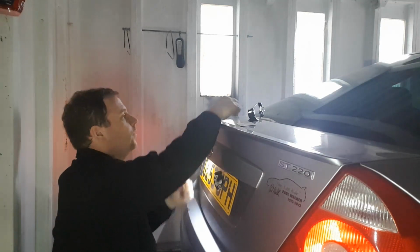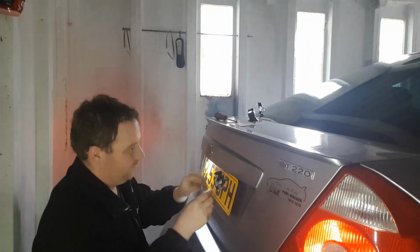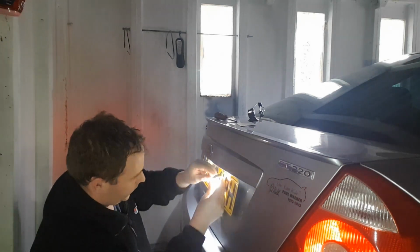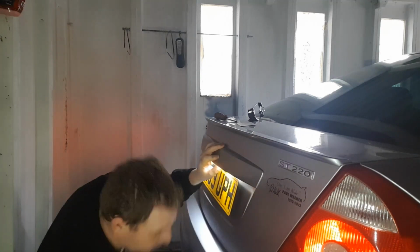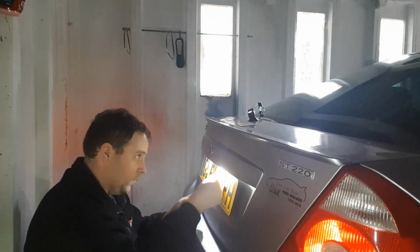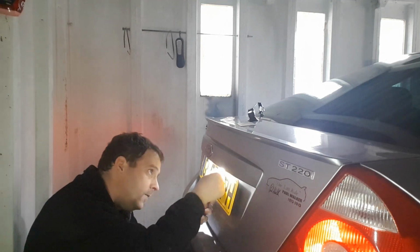That's now a flat bed bulb, because that would have been hot. Should have really turned it off. There you go. And how long's that taken me amongst the talking? A couple of minutes. And it makes a huge difference to the back end of the car.